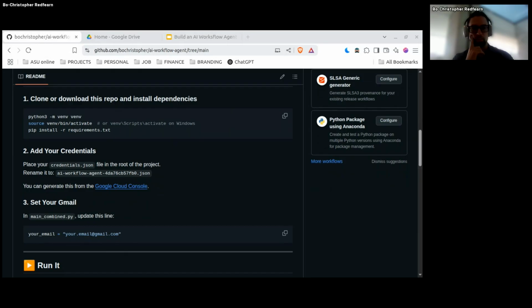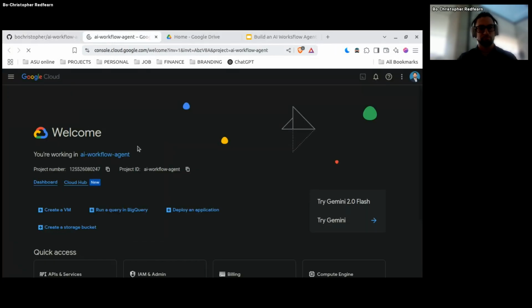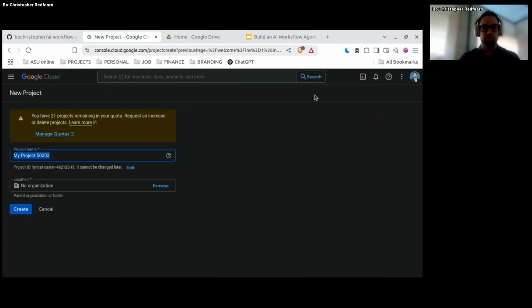If you're familiar with creating a project in Google Cloud, you can create a new project here, and this will help.